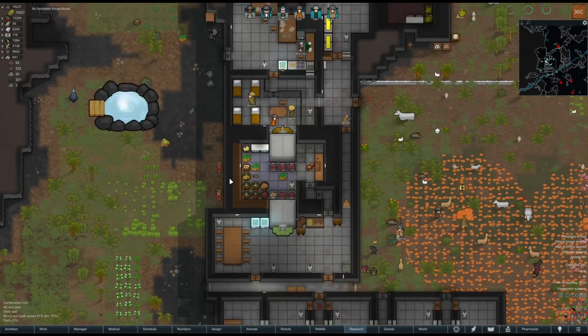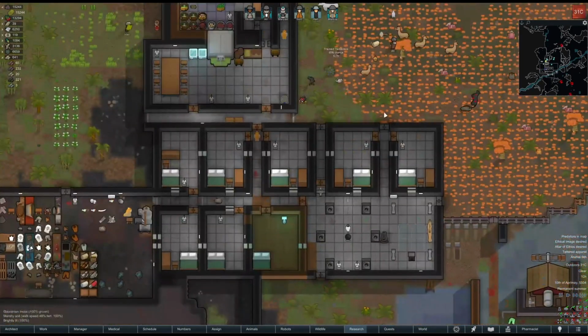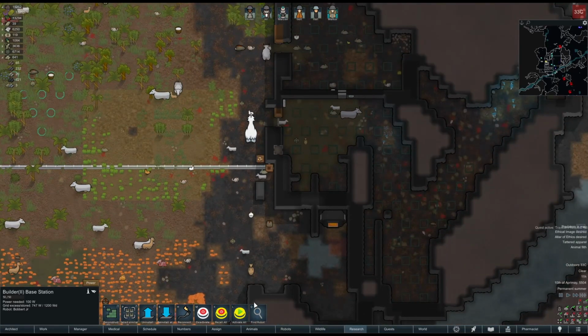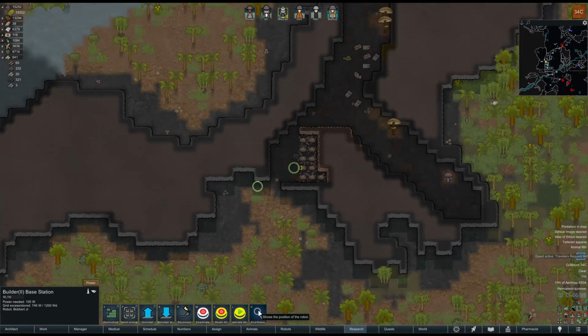Alright. Where is Bobbert? Bobbert is so fast. He's gonna go mine things, I think. Yep, he's going to go mine steel, so we have steel.